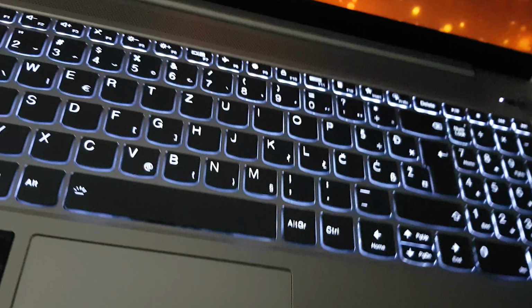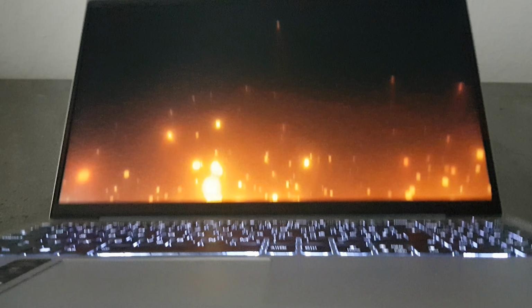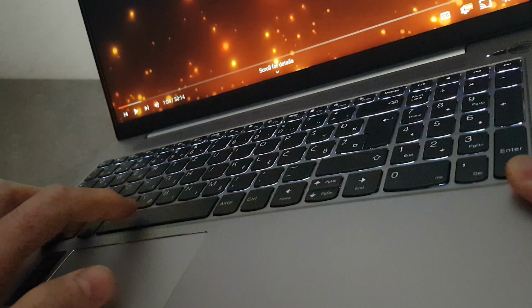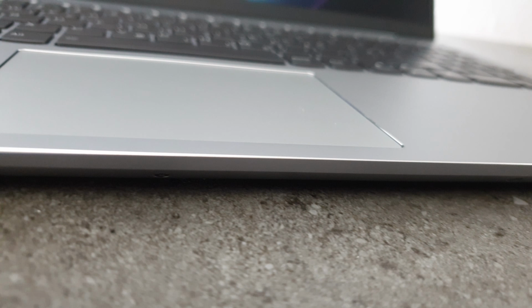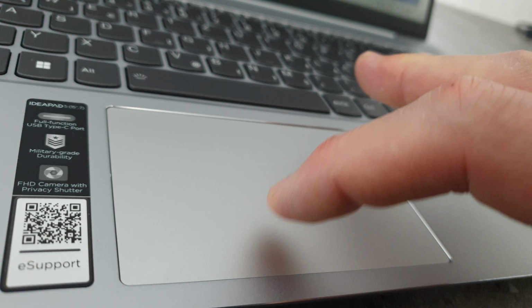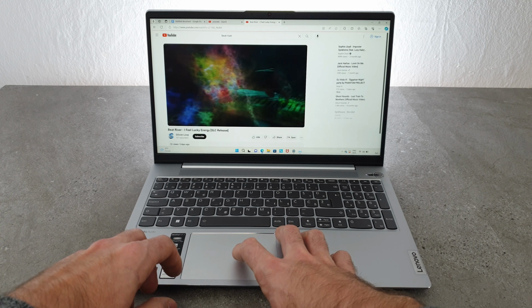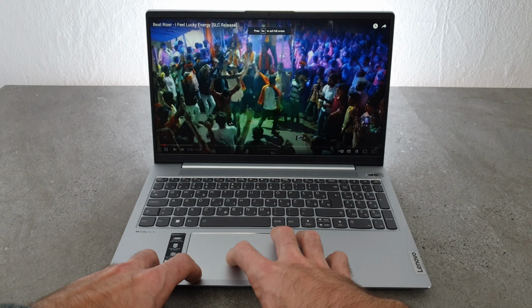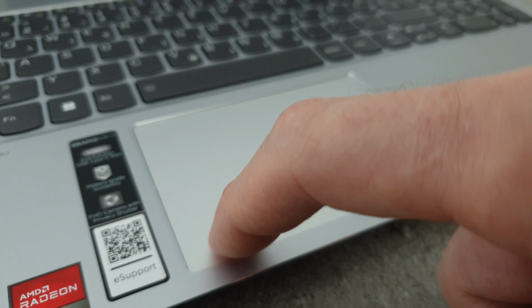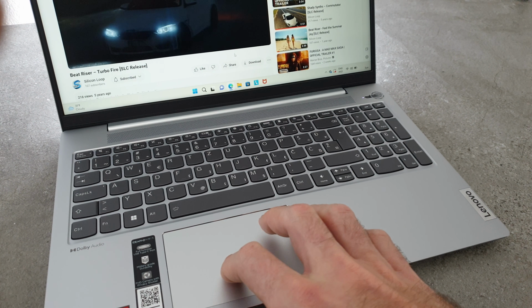The keyboard itself can be bright, especially if you have an Ideapad with a white backlit keyboard. So if you often work at night, you will appreciate backlight shortcuts. But if you want more colors, then you will need to check out Lenovo gaming laptops. The touchpad itself offers a spacious interface with a smooth surface and good responsiveness. Its clicking mechanism is well built and it quickly detects touch when you press the top and bottom half of the touchpad. I like the multi-touch, just don't expect miracles from it.